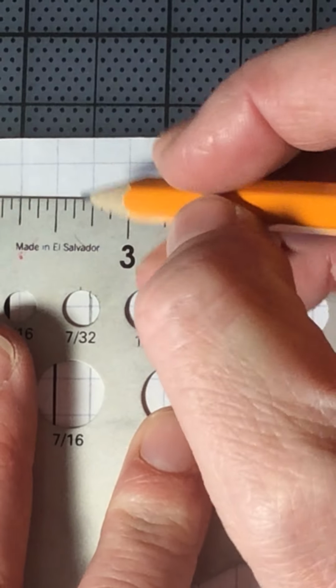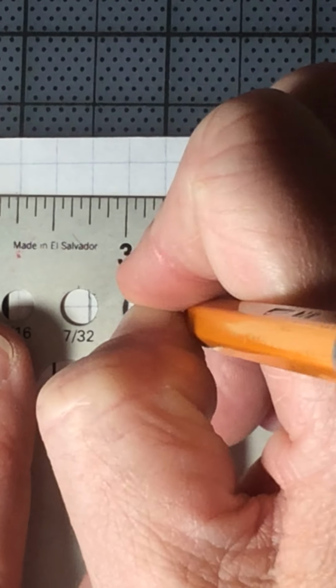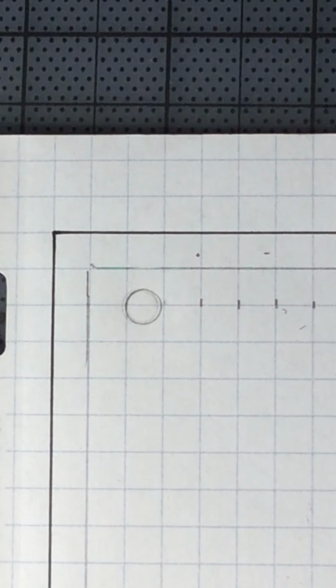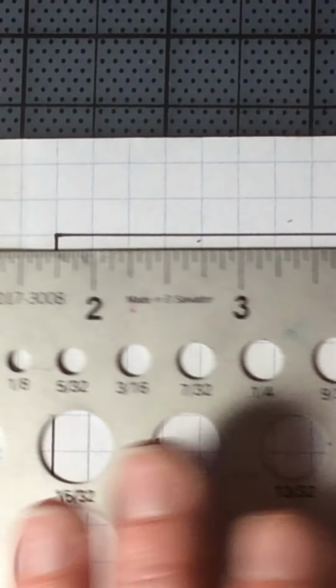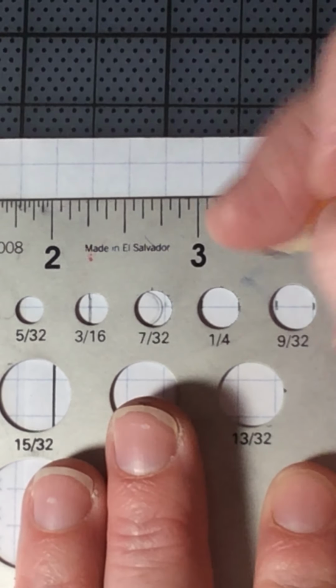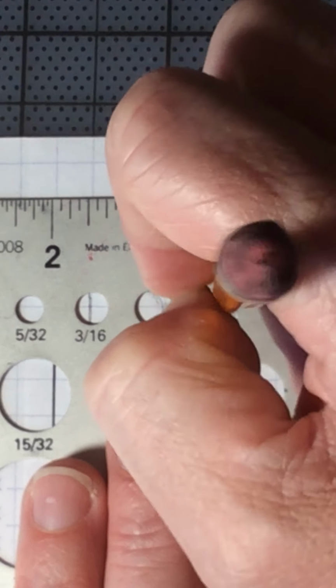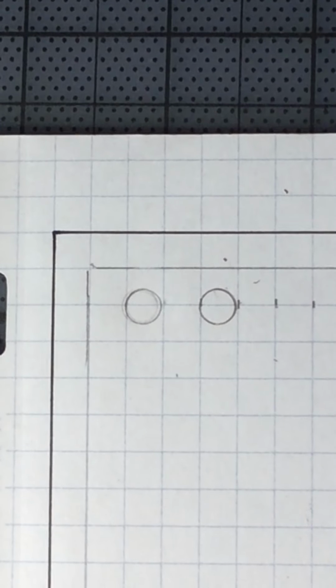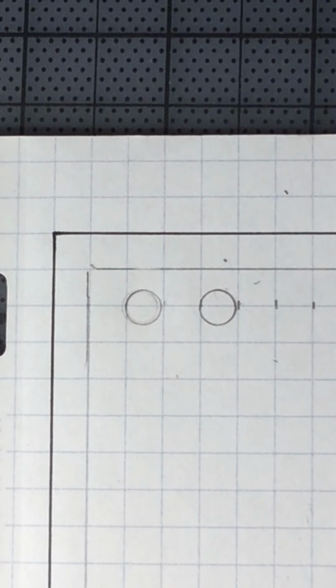There we go. I think that's a little bit better. Let's see how that looks. Okay, so now I'm going to lay out my design based on that 1/4 of an inch mark, that little circle there. And I'm going to start making my circles based on where it is on the graph paper, how I like the spacing, whatnot.